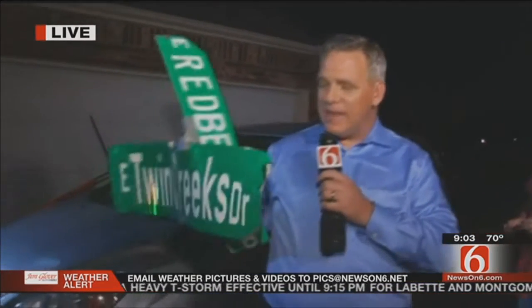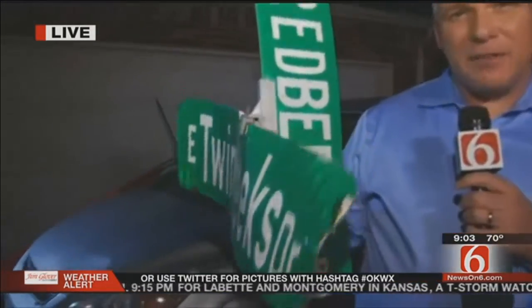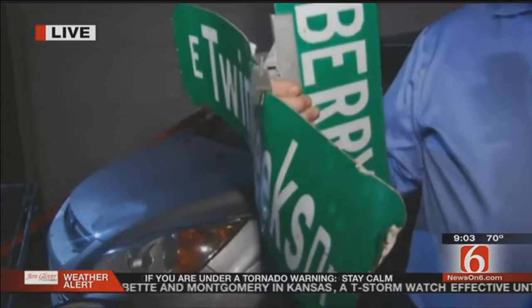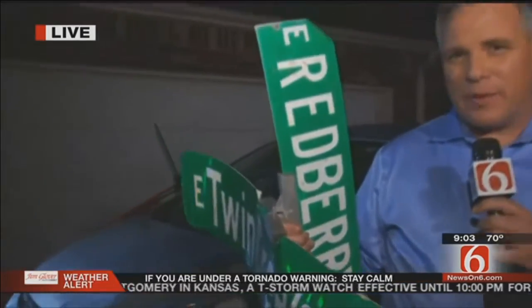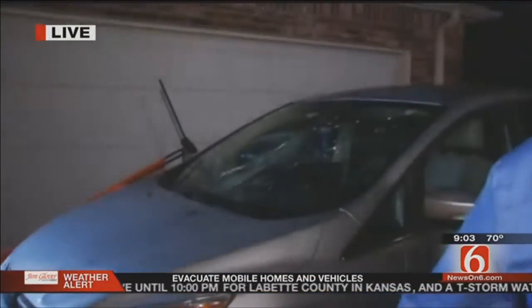Yeah, there are two neighborhoods actually, Megan and Scott, that were hit. Stone Canyon and Ridgeview Estates. They're right next to each other, so we're just a backyard away from Stone Canyon. It's off of 76th Street North. The tornado came through earlier this evening. In fact, the folks I talked to tonight, they found this street sign in their yard. Well, this came from about a mile away, so it was picked up in a totally different neighborhood and dropped in their yard. And you can see some of the damage caused to one of their cars that was out in their driveway tonight.